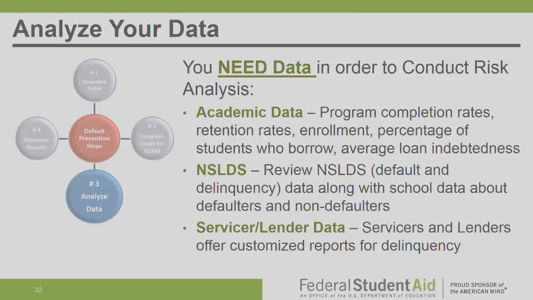And that data may be real time. So if you're working your delinquent borrower population, NSLDS may show that a borrower is delinquent, but a servicer report may say that they've already reached out and already resolved that account, and that's one account you can remove from your list. So it's important for you to understand how those reports work in tandem, so that you can be most effective, because we don't want you duplicating what the servicer is already doing.